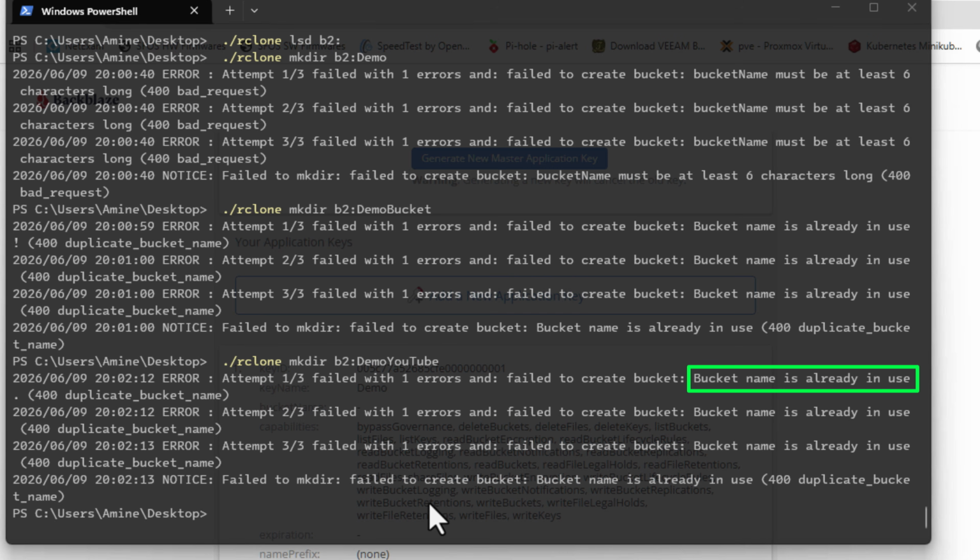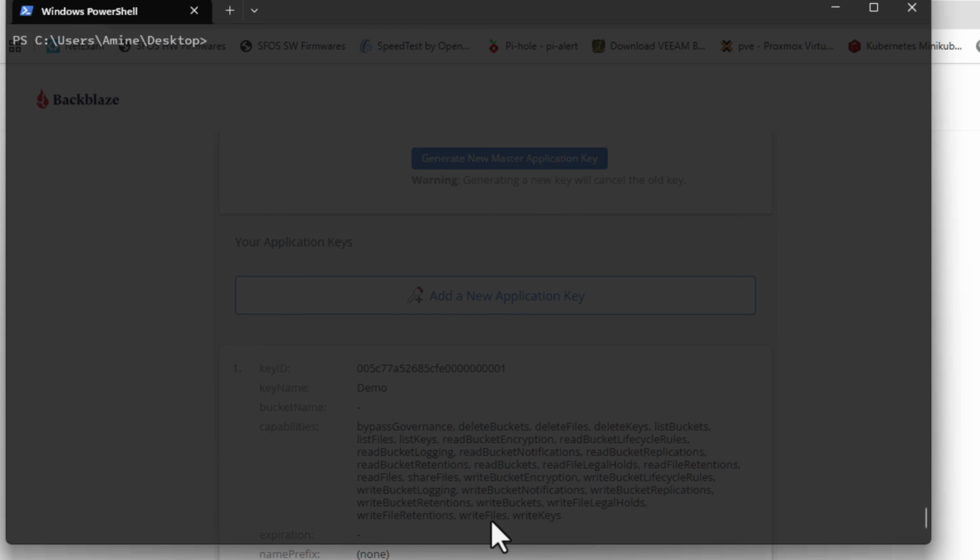Actually this error means that the bucket name already exists, used by someone else other than us. So we must provide a unique name.